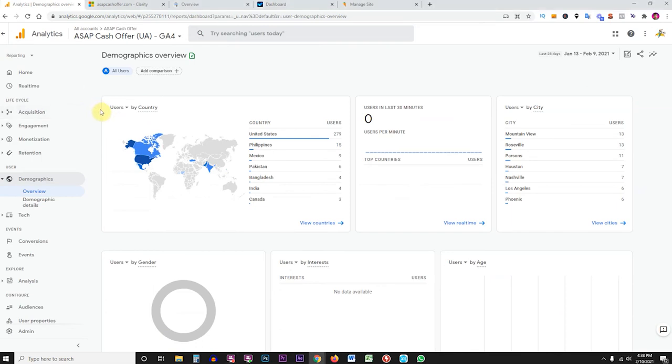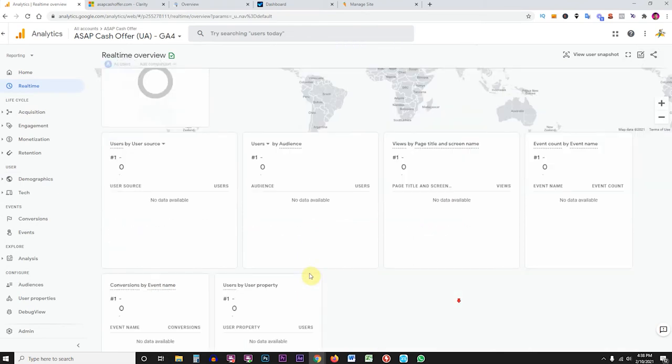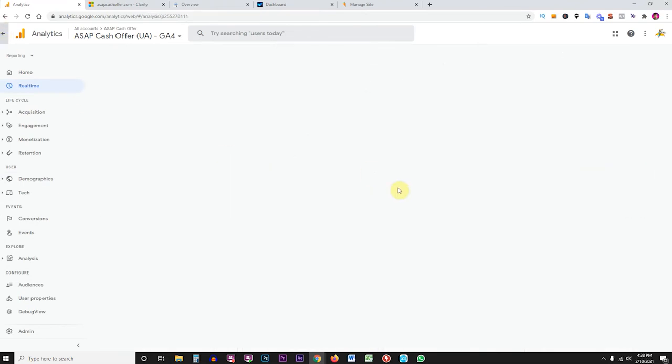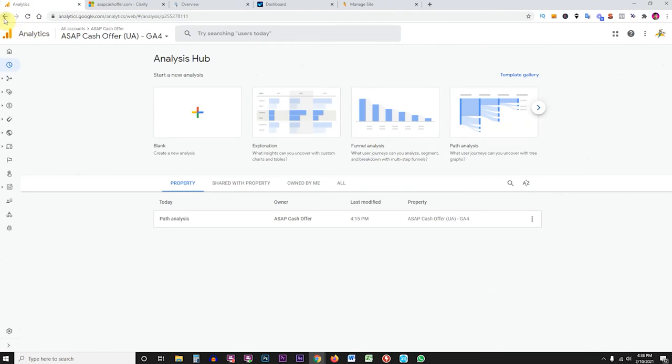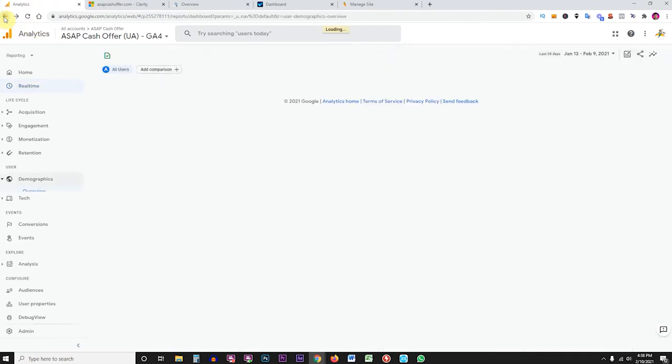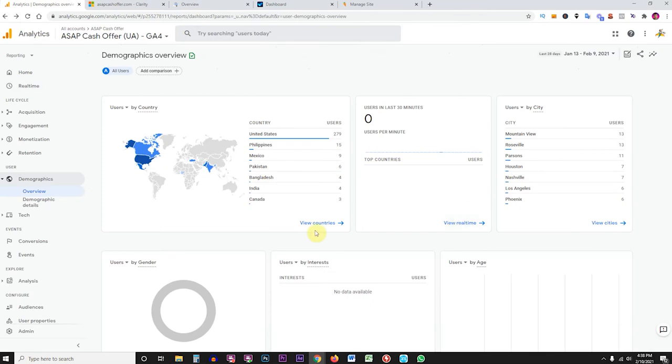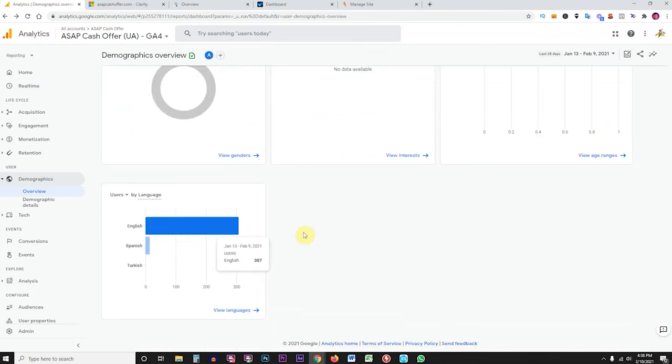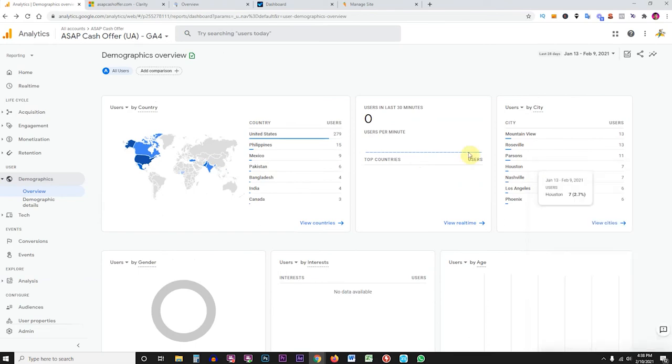So for Google Analytics here, you're going to get real-time analysis. So the last half an hour, I actually had a bunch more. Now it dropped down to 0, but I wish I could have shown you as that was happening. You'd actually see live people and how they're moving around your website. But it's been 30 minutes, so you can't see that live analysis. You would literally see minute by minute as people would come onto and off your website. It would be really good for like Facebook ads and stuff like that, to where you could actually see a heat map, so to speak, of when people actually visit your website.